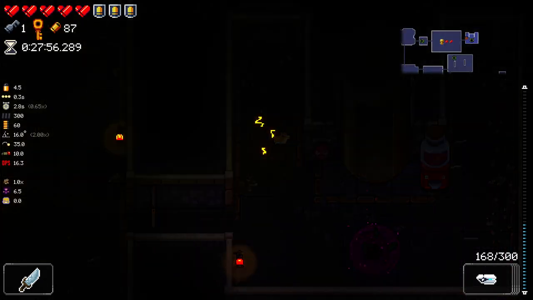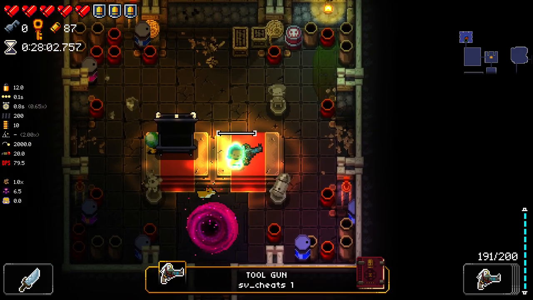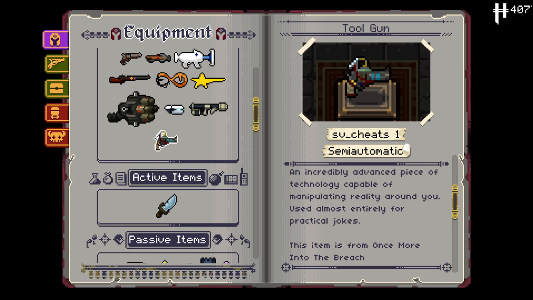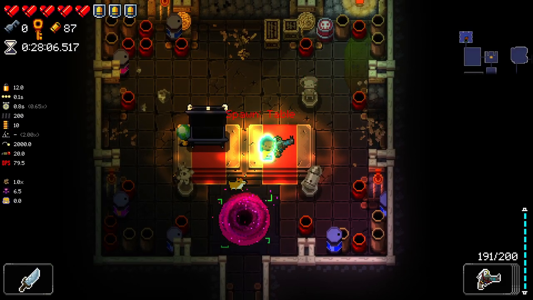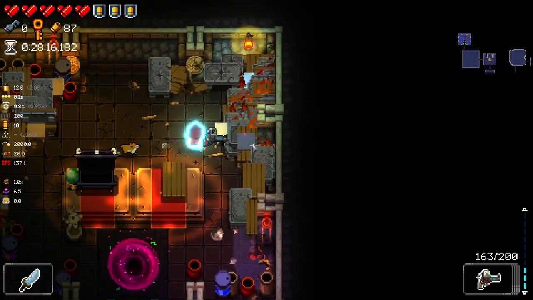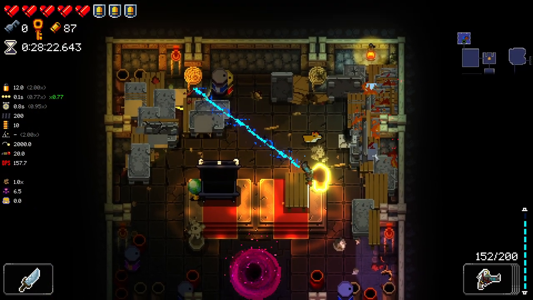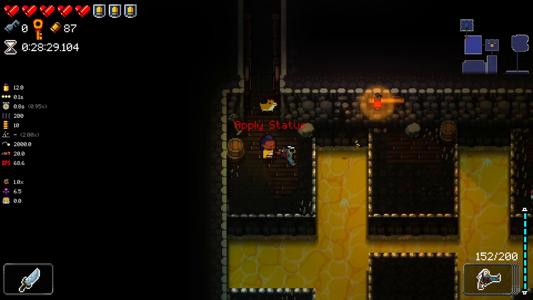God damn it, I need those keys, game. I have to trade a black chest every floor. I did get the tool gun, though, which I genuinely can't remember what this does, but we'll have a look. Cycles firing mode. An incredibly advanced piece of technology capable of manipulating reality around you. Decrease. Apply status. Spawn kin. Spawn table. You don't say. Spawn barrel. Erase. Increase. Decrease.